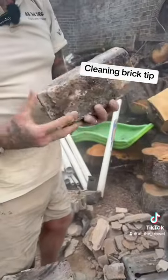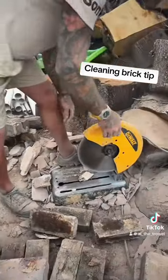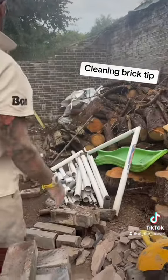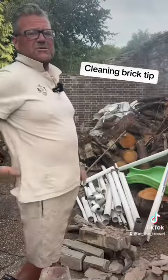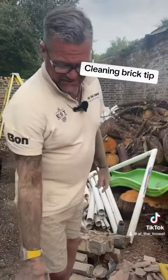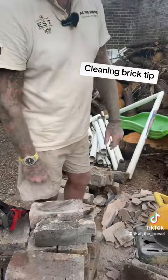How quick is that for cleaning up though? So quick, and also safer — safer than using a petrol cutter. Me and you don't use petrol cutters anymore, we've got the battery one. Easiest on the chop saw in my opinion. And if you have very tight joints, don't take that much off — but angle it back so you keep the depth on the face. Hope that can help someone.